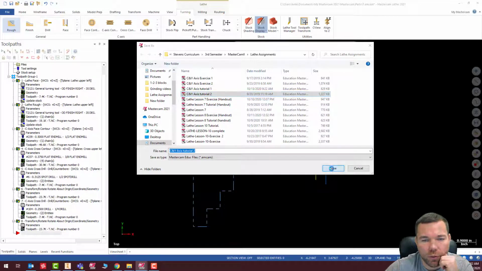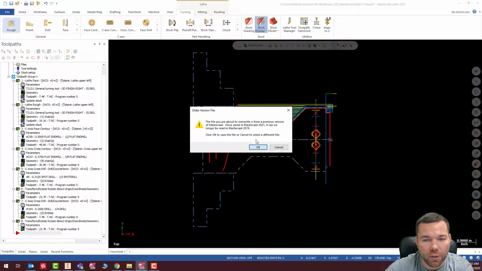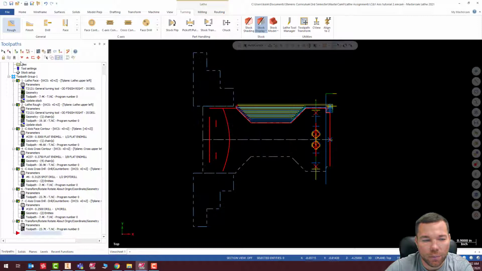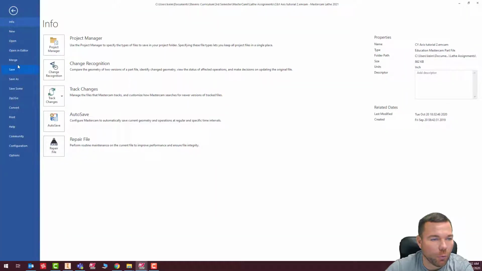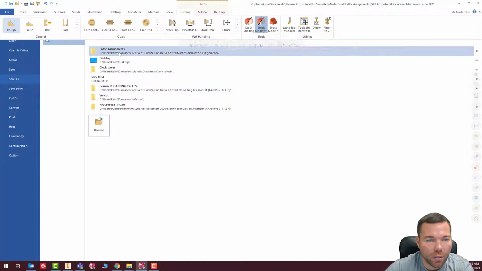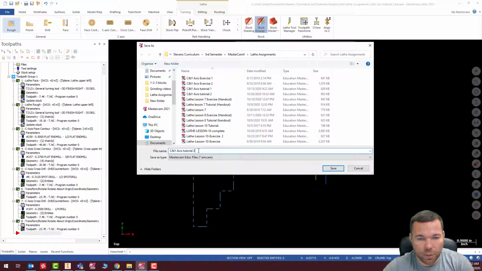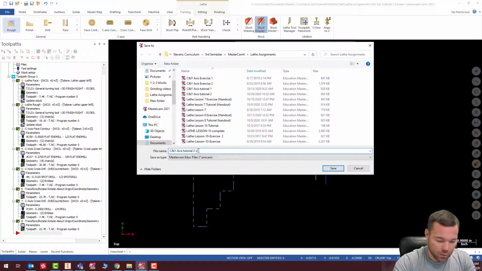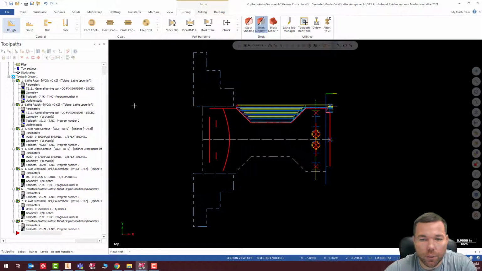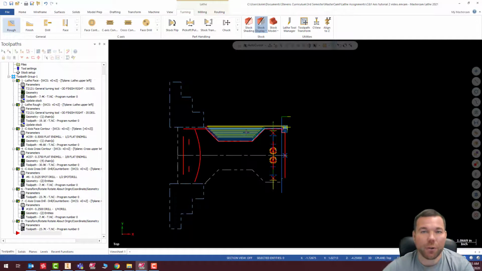So I'm going to save that over top of it. Oh, okay. Looks like I already have that open somewhere else. Save as, Lathe Assignments. There we go. So now we're saved. So if anything happens, it crashes, we're good to go.